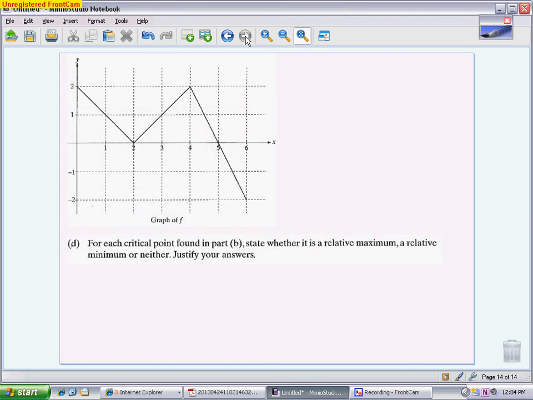Part D, from each critical point that we found in part B, so those were the points x equals 1, x equals 3, and x equals 4 and a half, we want to figure out if they are relative minimums, relative maximums, or neither, and then justify why they are what we think they are. So the first thing I did is I went through each one one at a time and wrote x equals 1. If you think about what happens when x equals 1, so let me write my derivative statement again. So derivative g prime of x is equivalent to negative 1 plus f of x. What I did to prove what's happening here is I looked at test values. I looked at what happened before 1 and what happened after 1.